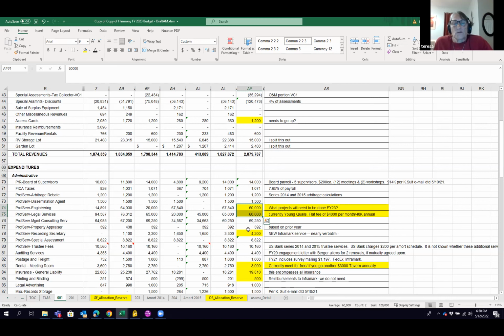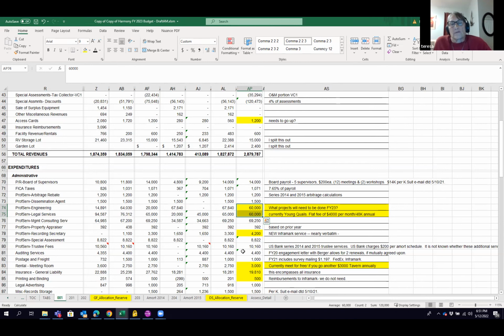Okay, I'm going to stick with those for now. Hopefully the engineering for our big projects is done. I don't think for next year we have any other alleyway repaving. I think that's a couple of years out for the next segment of alleyway repavings, which would require engineering.